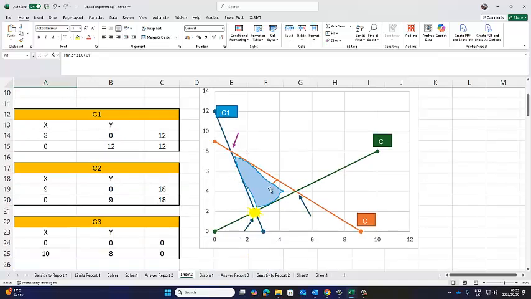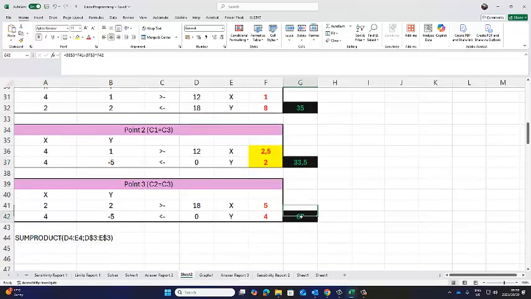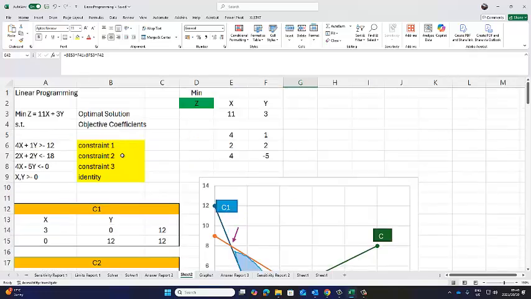And as I said, we plot our constraints and we find what we call our feasibility region. And then we calculate the coordinates of these 3 points in this particular case. Those coordinates are then the X and Y values, and we add those X and Y values into our objective function, and that will give us the point, or the X and Y, where we satisfy our objective function.